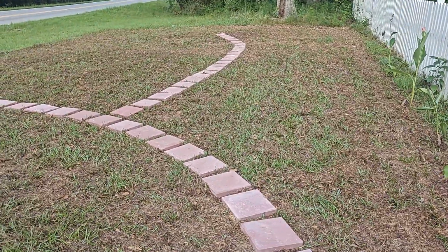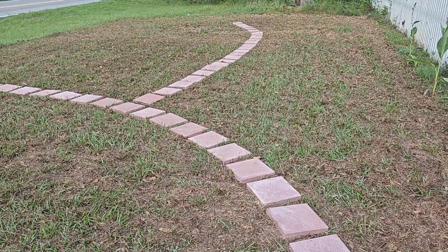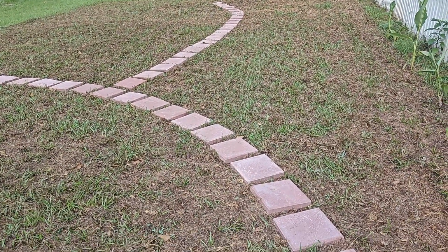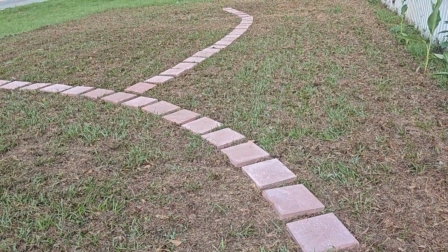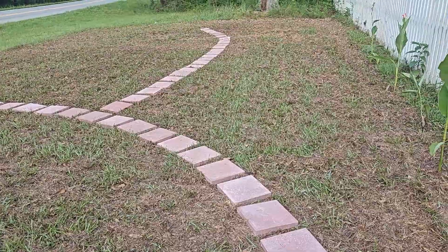Here is what the garden patch looks like, as you can see. I need to kill grass again. It's been too hot for me to plant the clover, so it got sun, it got dew, and it's springing back to life, unfortunately. But that's okay, I'll just kill it again. I need to mow, but it's going to be too hot. I think I'm going to have to mow tomorrow.